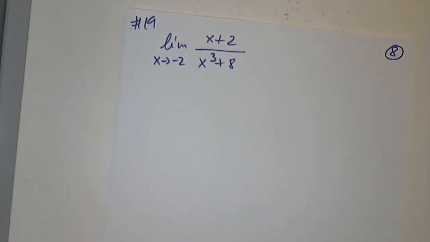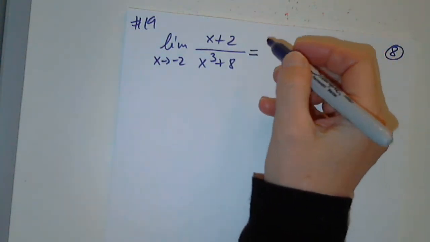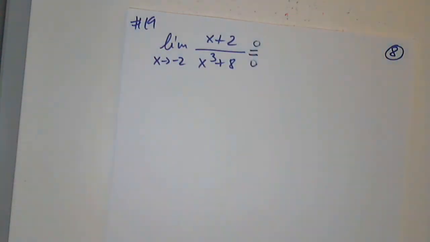Okay, so I'm asked to find a limit. What do I have to do first? Always mandatory, forever. Good. And I'm hoping for what? I'm hoping for 0 over 0. Let's see if it's 0 over 0. It is. Okay, now, in this particular example, we can discuss that theorem from last time.